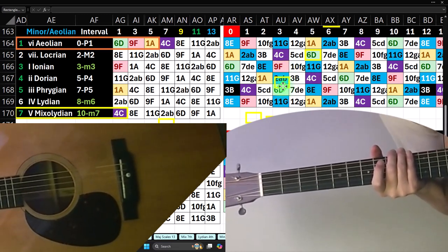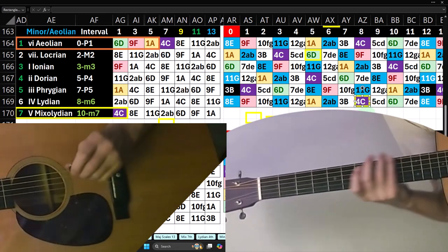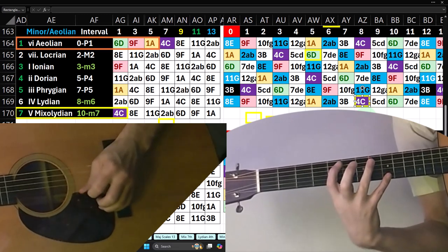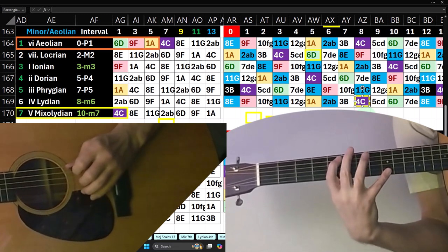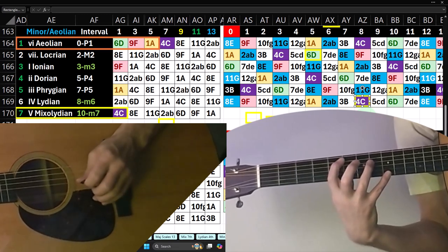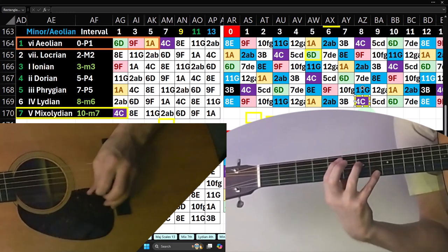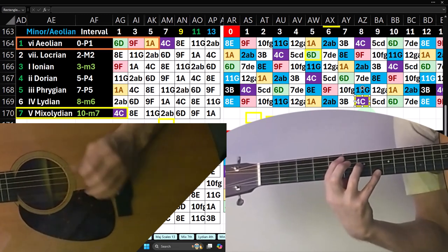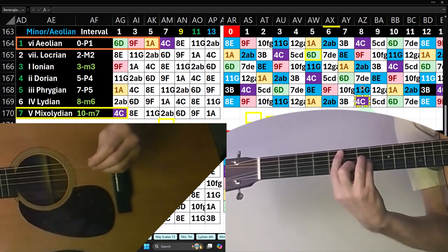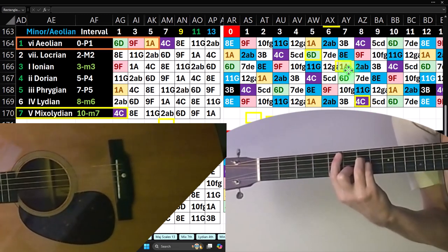We already did that one. What am I doing? I'm down here now, I think. So I go from here to 7, 8, 5, 6, 7, yeah. Does that sound right? 5, 6, 7, 8, right here. All right. So this is the one where I can play my minor shape, which looks like this.